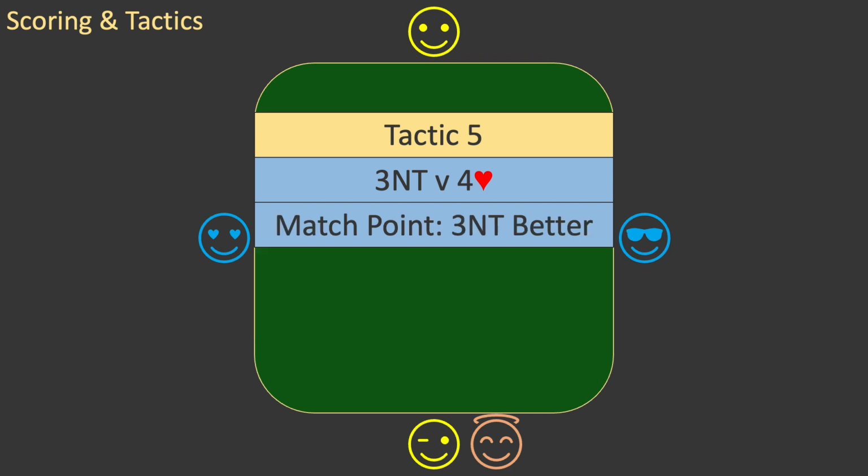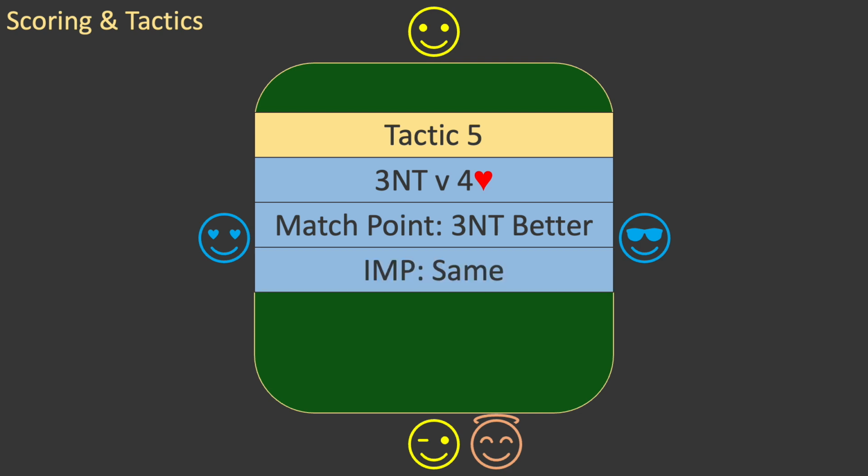Under match point scoring, 3 no trump is better. It will gain a full match point over those who play 4 hearts. But under imp scoring, a difference of 10 in the basic scores is 0 imps. So both contracts are scored the same. You should choose the appropriate contract for your hand.